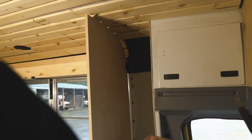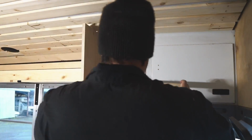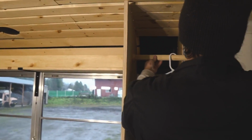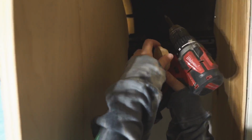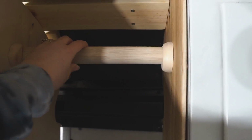Next mission, hang the closet rod. Isaac bought a wooden one. He's going to measure it out now to see where he wants to hang it, and then we're going to finish this whole closet area, and build a little area here for the propane tank. Cool. Let's hang some stuff up.